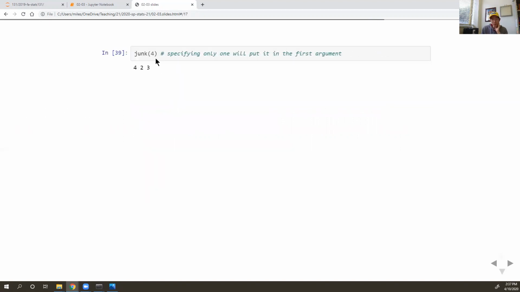If you give it only 1 argument, then Python will assign it to the first argument, A in this case, and then it uses the default values for the remaining ones. Or you can specify B equals 4, and then it assigns 4 to argument B and prints out 1, 4, 3, I should say, using the default values for the other things. And then if you give it 3 arguments, then it assigns them appropriately to A, B, and C.